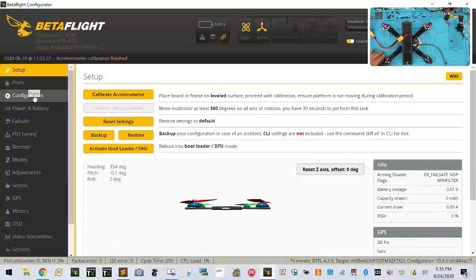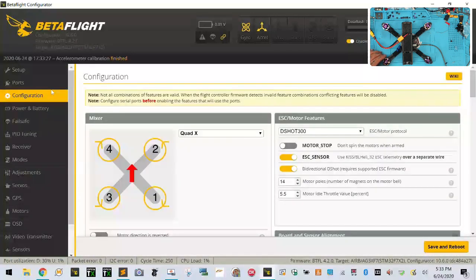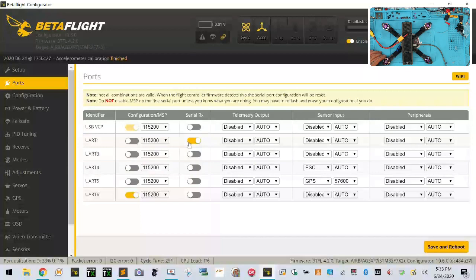Awesome, so that's good. Let's go to our configuration, our ports. And our ports should have, one is S-bus, three should be, no, this isn't right. So we did three. We're not using GPS here, disable. We're using three for our, and not this one. So let's click save and reboot. That should be ESC is four, three, one, ESC, four, perfect, save and reboot.